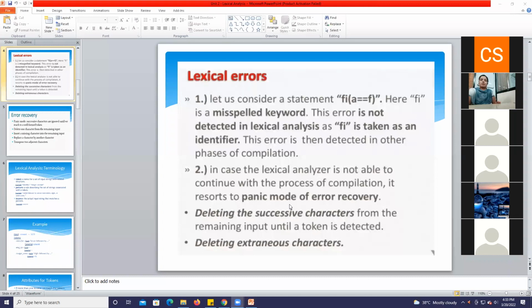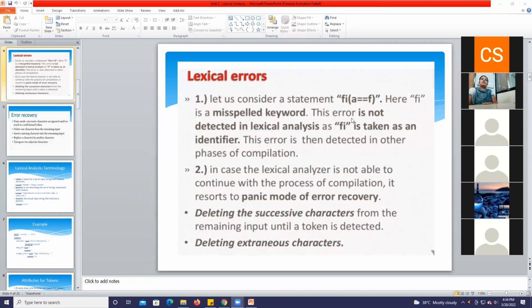The job of the lexical analyzer is to generate the tokens. Here, the token is not getting generated because Fi is not earlier declared as an identifier, integer or float or whatever may be the data type. So we are not declaring Fi, but it is used in our program. So such a token is not getting generated in the lexical analysis.